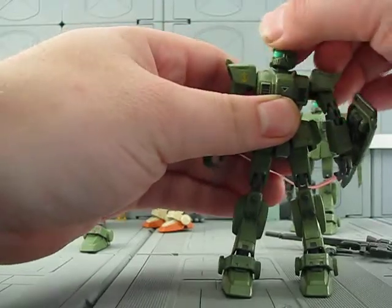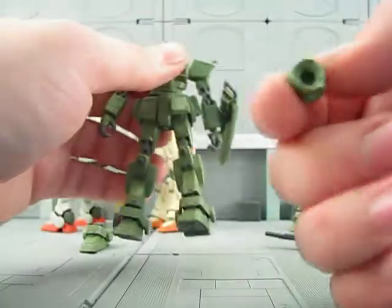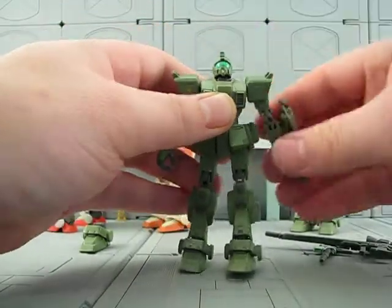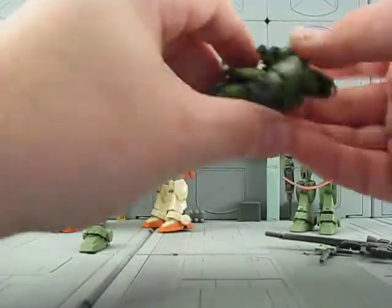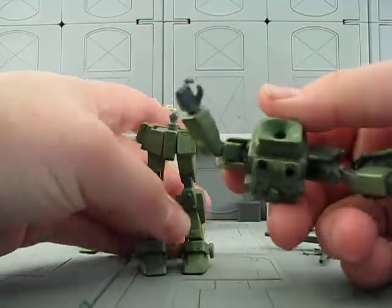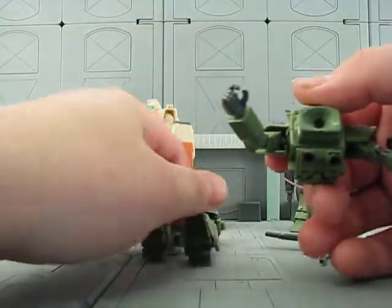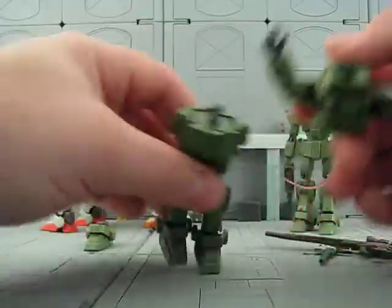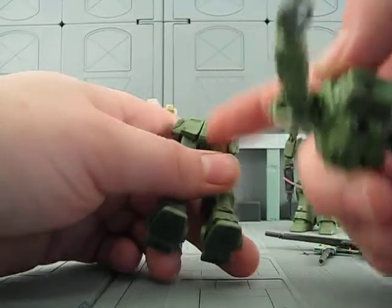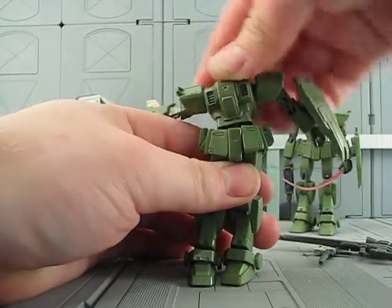The head can look all kinds of ways. You know, it can go left, right, up, down. And that's because I took a knife and recut the head there. No real differences anywhere else above the torso, except for the torso itself, which gets cut, and a ball-ended Dremel bit goes in and makes the ball joint deeper and more round, so that the Strike Gundam or Dual Gundam's joint can fit through and pop in there and give it that nice torso flexibility.